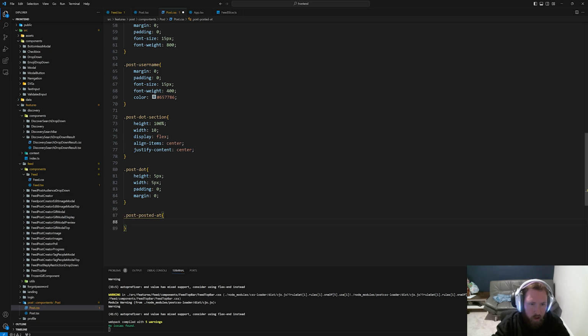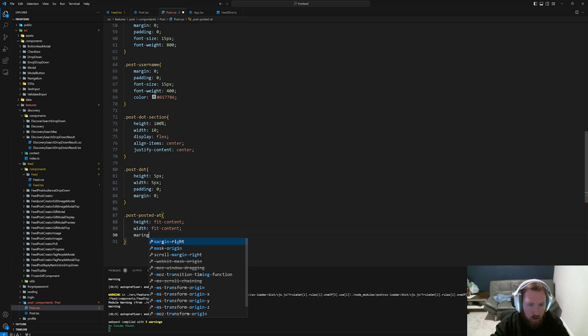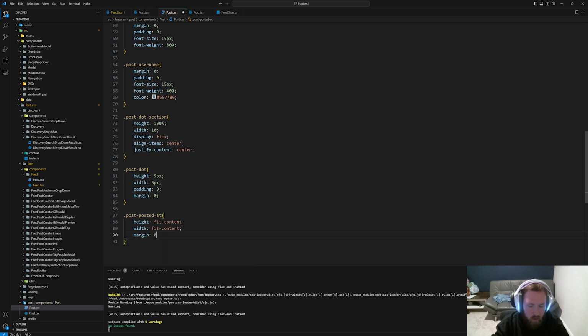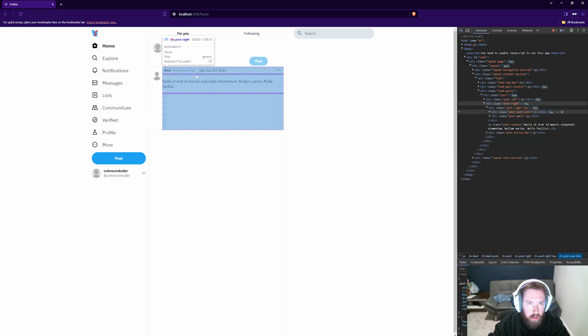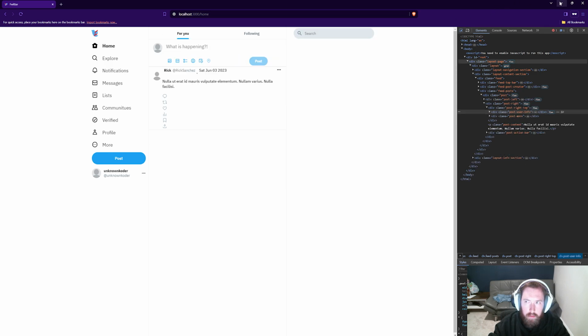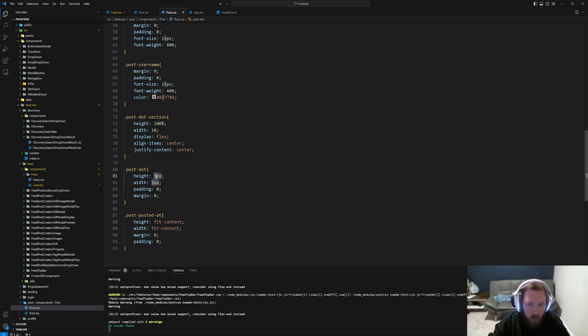Dot posted at, height is fit content, width is fit content, and then we'll go ahead and say margin 0 and padding 0. Maybe there's some monkey stuff going on with this. No, that just brought it up. So why is this? It's weird to me because it says it's up here. Maybe it's not thick enough. So maybe we go like 10 by 10.